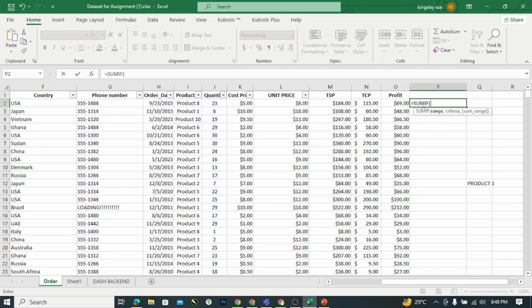But what I want to do is to use a scenario where I don't have to use the sum range. Is that correct? That scenario cannot work with quantity because for quantity I'll need to pick a product for it to calculate the quantity for me. So which scenario can I use where I don't want to add the sum range, because sum range is optional? I want us to pick a range where we just give the criteria without the sum range. So what can that be in this table?